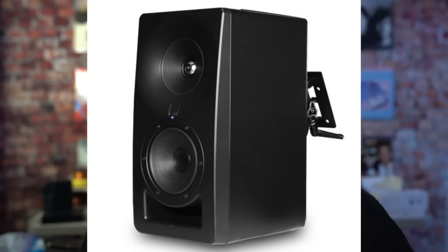Another factor I like is that these are also wall mountable, which if you're in a studio space or maybe a smaller home theater type setup, you can mount them to the wall — especially for front heights, rear surrounds, ceiling speakers, things of that nature. I think that's a really nice feature that these speakers have.